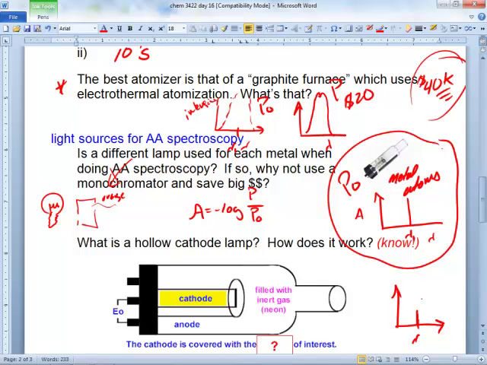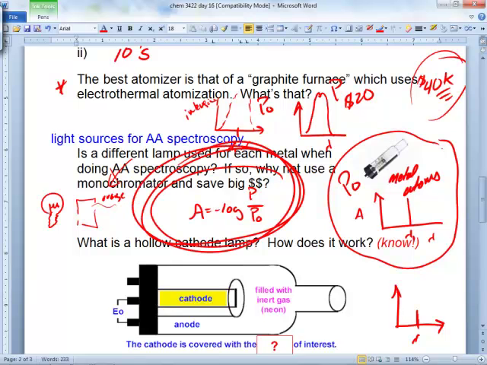Okay? You can probably get signals out, but it's not going to be linear at all. So the reason why you don't use a monochromator is the incident intensity is just too dang wide. It's too big. Its intensity is too large in comparison to the absorbance signal of what you're measuring. You can't measure changes in intensity, which is what you have to do. Because this is the center of the argument: you have to be able to measure and distinguish between P and P naught. If you can't distinguish, there's no absorbance measurement.